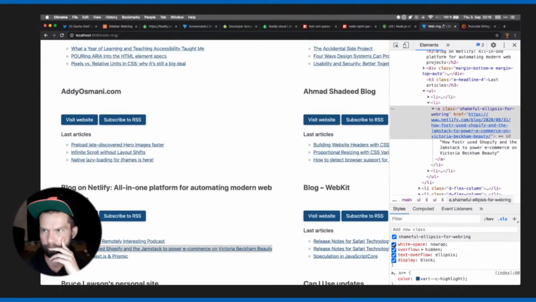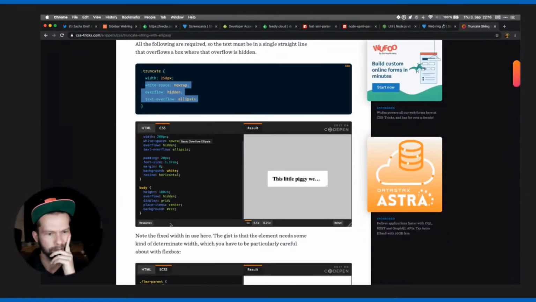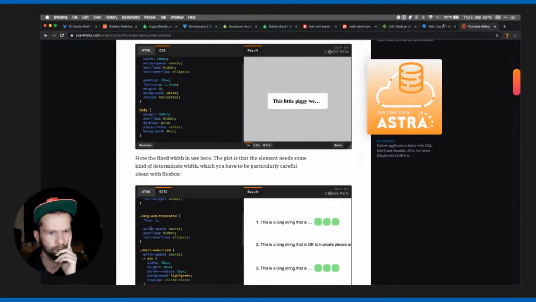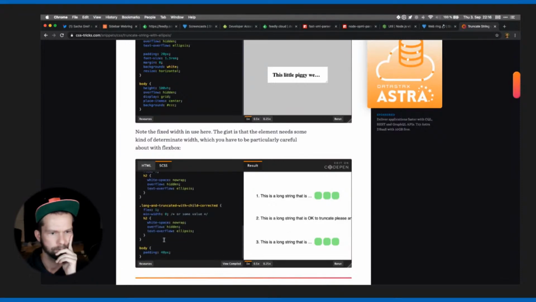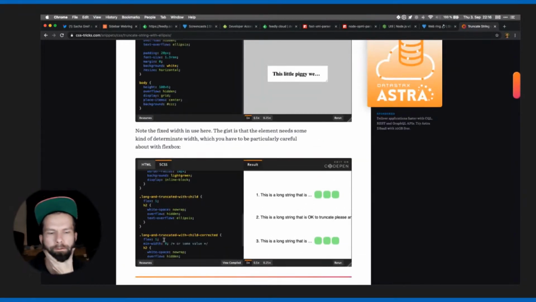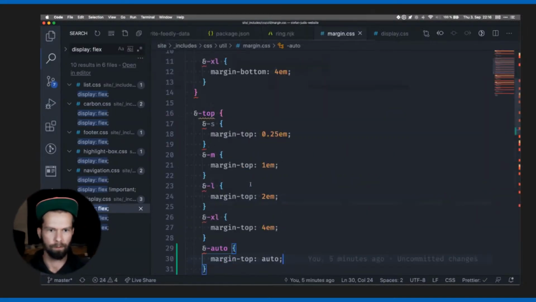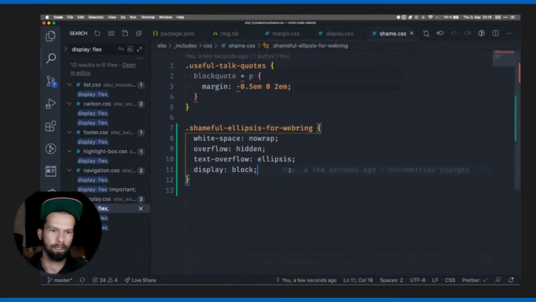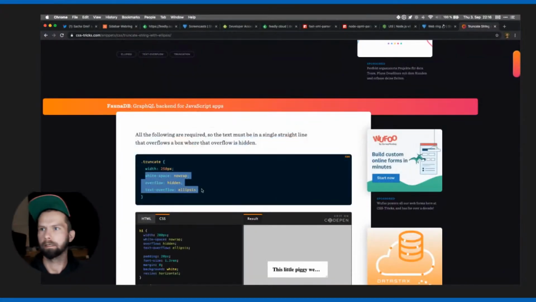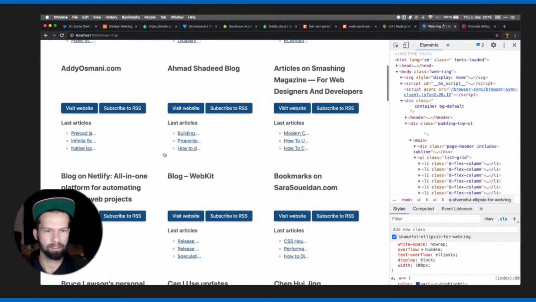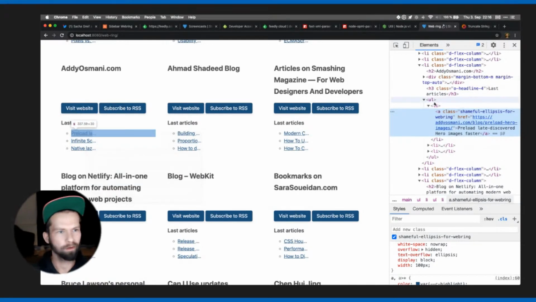Yeah, but I don't want to set a width here. How would I do that? Do I have to set a width to have overflow ellipses? So I would now set a width, and I guess then it would work fine, right? So let's say 100 pixels here. Okay, let's go back. That's fine, but I don't want 100 pixels. I want to have the full width of the current container.